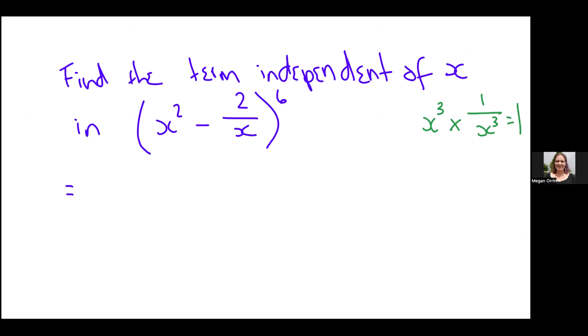I'm going to give you guys another minute to have a think about it. You're trying to figure out which term does not have an x in it based on the green idea. Right? See how the x's disappear when I do something like that, because anything divided by itself is 1. Think about what term is going to come up with a similar idea in this one. All right, Junior, do you want to have a go at explaining how you knew it was the 5th term?